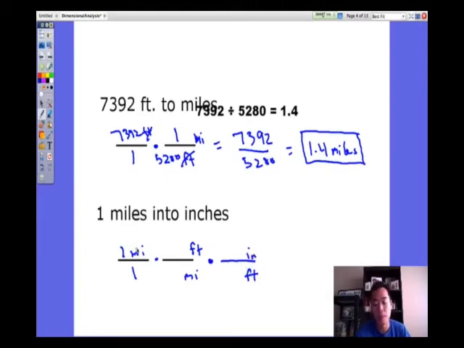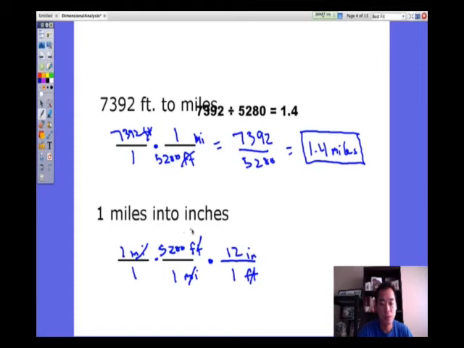Before I put any number, I want you to look at my setup. I got 1 mile over 1 multiplied by feet over mile, and then inches over feet. The reason why I did that is if you quickly look, miles in the numerator cancels out with the miles in the denominator. Feet cancels out with the other feet in the denominator, and what's left is inches. Now I'm going to go into my fraction and label the units. I know that I'm going to put 1 mile for 5,280 feet. And we measure 1 foot by 12 inches.